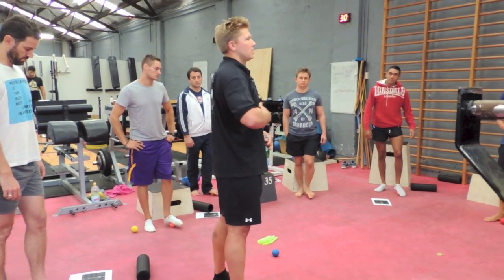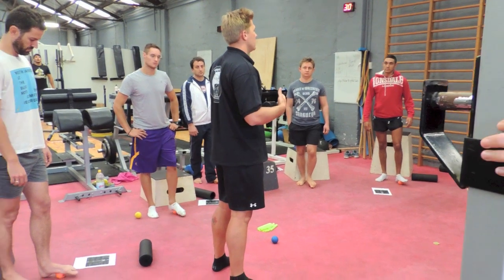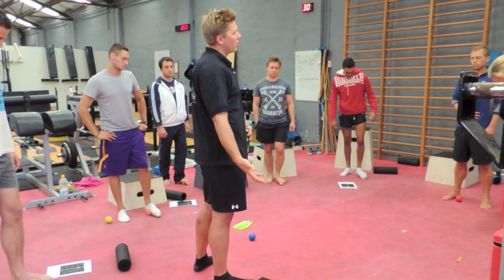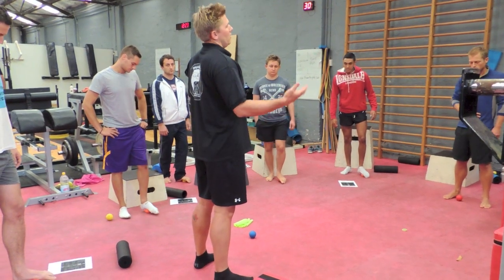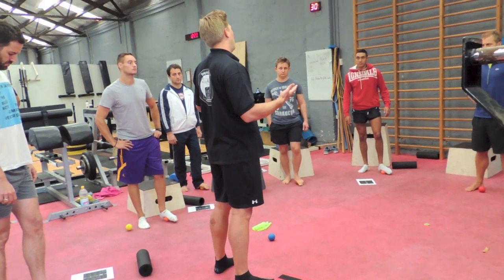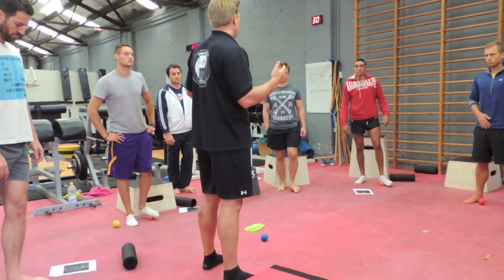That's why yoga is so nice — it pumps the lymphatic cells, it pumps the organs. Basically you get a belly breathing going, and then when you start working into the adductors you can superset some yoga move in this, like a cobra or a downward dog or whatever you like.